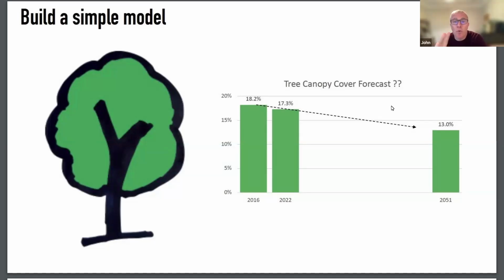So, what if we just carried on? And at face value, as you can see on the right, my little picture, a loss of 4 percentage points of canopy cover, i.e., you could multiply all those figures I showed you just a couple of minutes ago by 5. Maybe a little too simple.